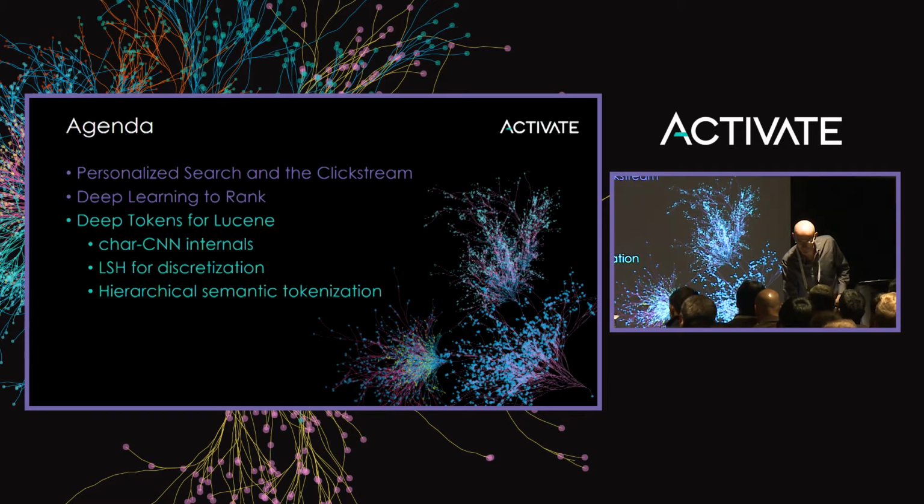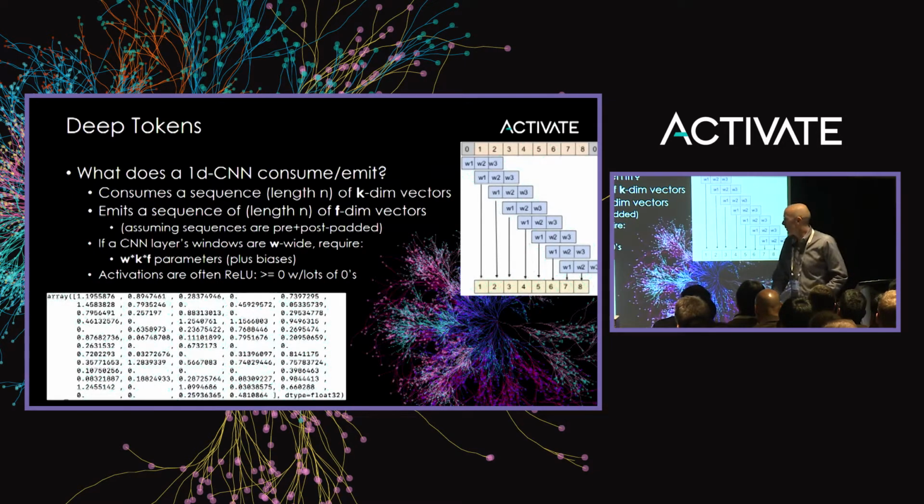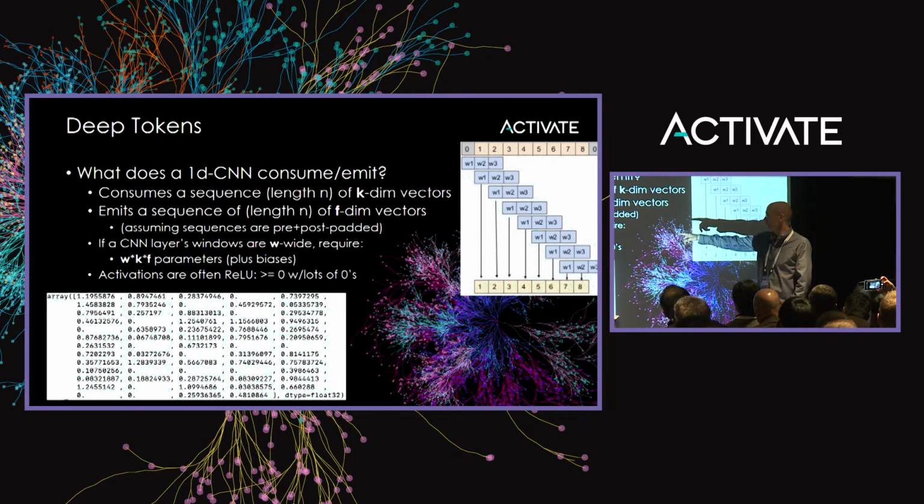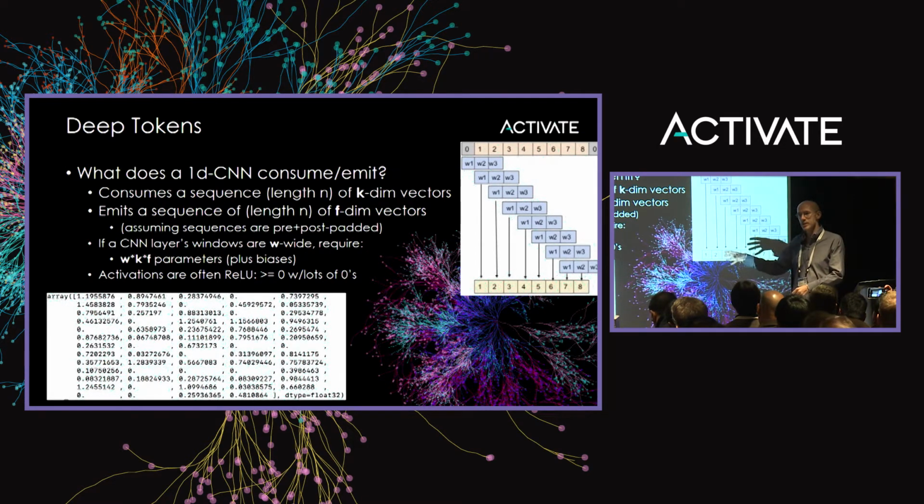So maybe we'll skip over what the CNN is emitting. Note, CNNs aren't sparse at each layer, but they're kind of sparse actually, because you're often using rectified linear units, which mean you've got lots of zeros, because whenever the input was negative, it flattens it out to 0. So it's not really sparse though, but it's kind of half sparse. But it's all positive. So you've got to be careful the way you hash these things, because they're all in the same quadrant. They're all positive.